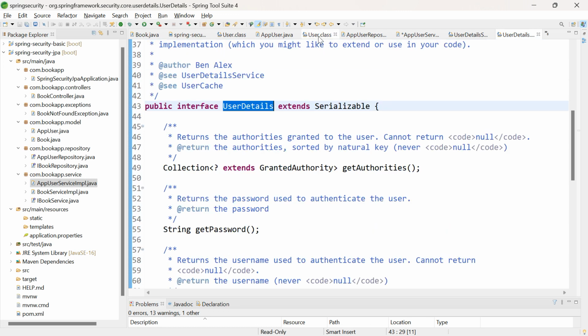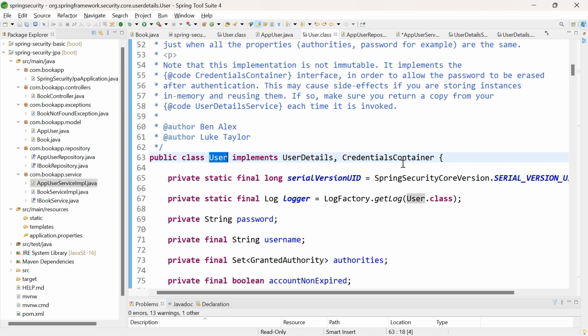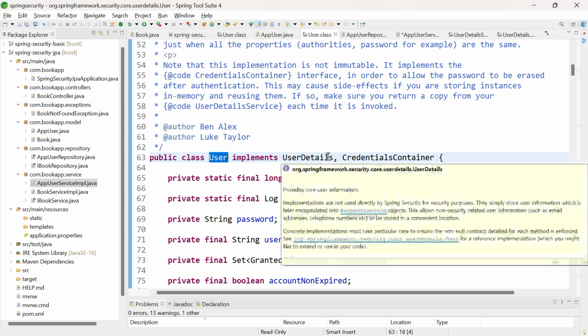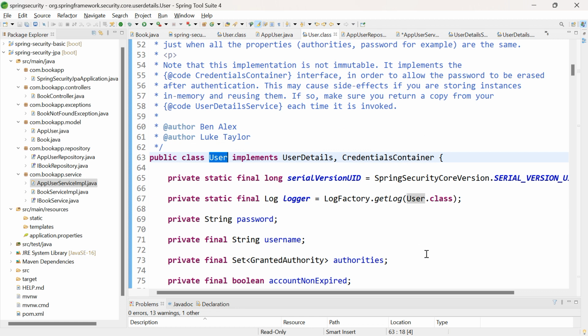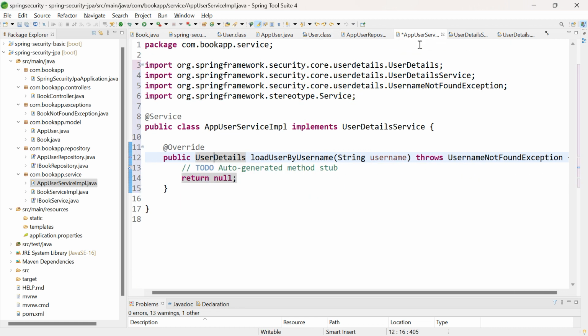Let me go back to the User class, which is the inbuilt class. Here you can see User implements UserDetails. Whatever methods are available in UserDetails are implemented properly by the User class. So in our case, whenever I am getting the username from the client and sending it to the database to check whether the username exists, it is going to return me an AppUser object.